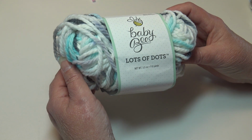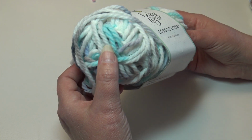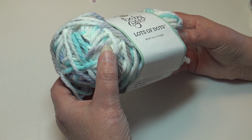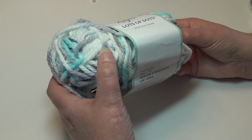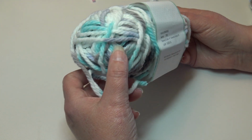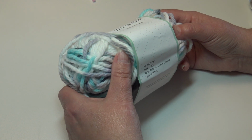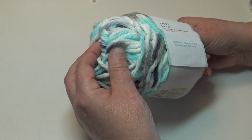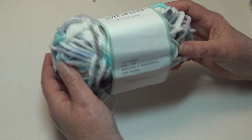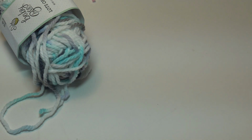So the last color I have to show you is this beautiful, you see bright white, this beautiful blue. You're going to see just a ever so slight touch of light purple or lavender, and then this darker grayish purple color. I'm kind of looking at it, it almost looks like it has purple gray mixed together. And then down here, you're going to see this deeper purplish gray color right here. So very pretty, and this is Seaside Skips number 18. So let's lay the yarn down and look at the samples.